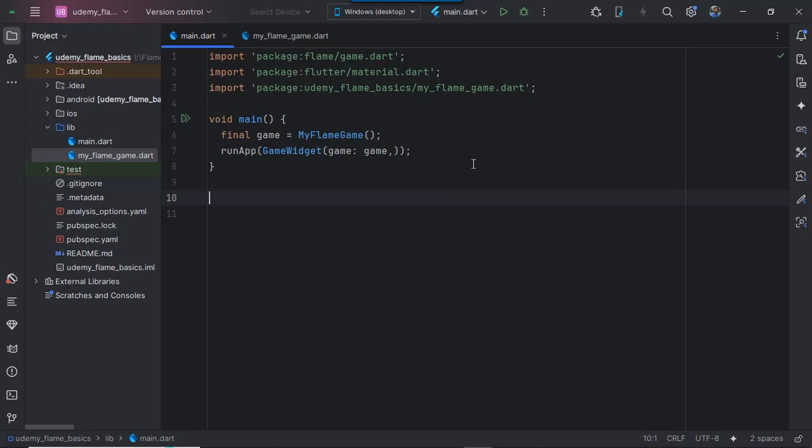Okay, that's it. This is the minimum setup, or minimum requirement, to create and run a Flame game using the Flutter SDK. And literally we can run this application right now. We can run it on our emulator or real device, or we can even run it in a browser.